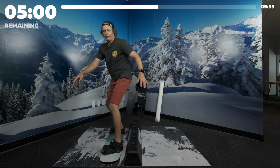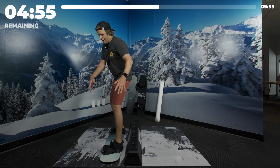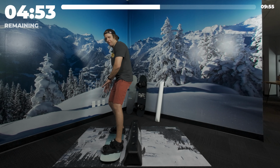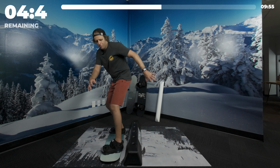And twisting out forwards. Now we're gonna go all the way to the tail. A little bit more movement for this. Putting weight in the tail to make that pivot point. I'm gonna twist, but I have to get all the way over to the tail. So there's a little bit more movement.